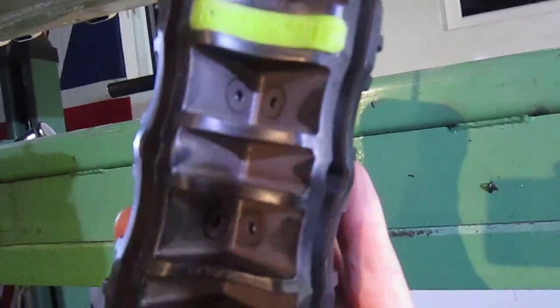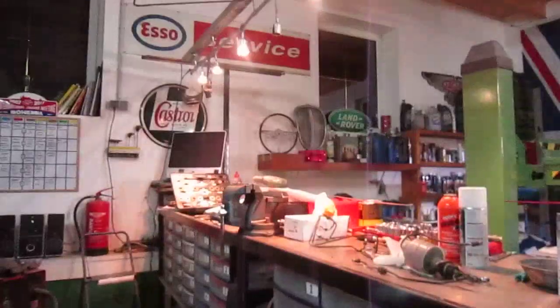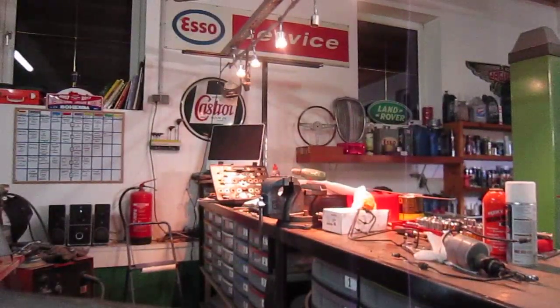Okay, another thing, you might see that line looks really straight and think, well, how do you get it like that? There's an easy method for that, and it's called this. It's called Quicks UK. It's a 3/16. I'll put it down here on the stand, and I can show you how it works. Just a second, guys. Alright, and I'll put this in front of the camera.